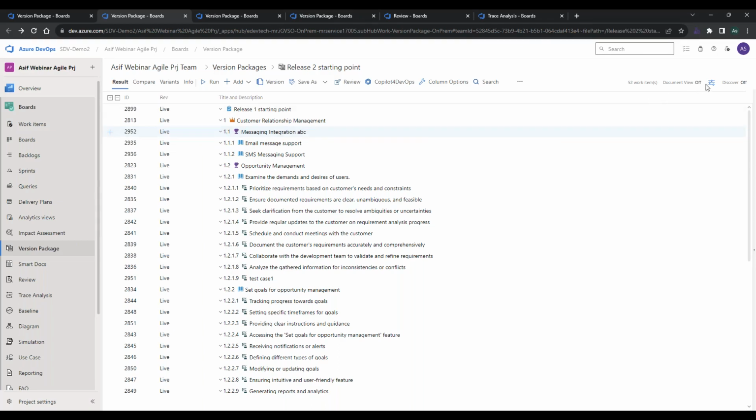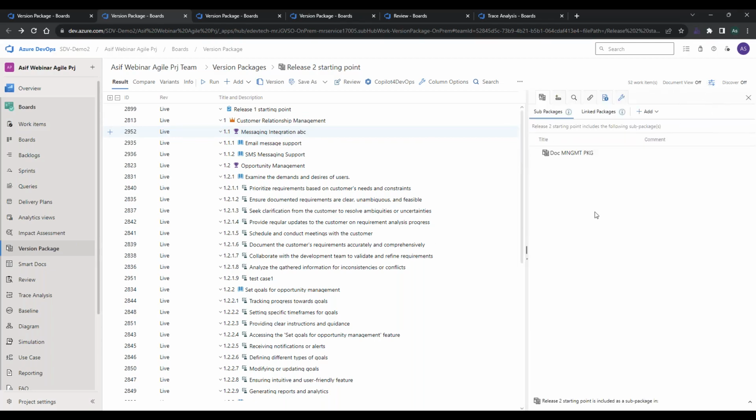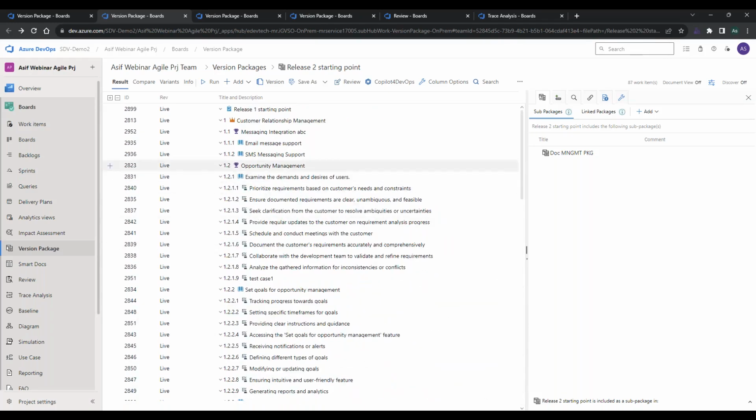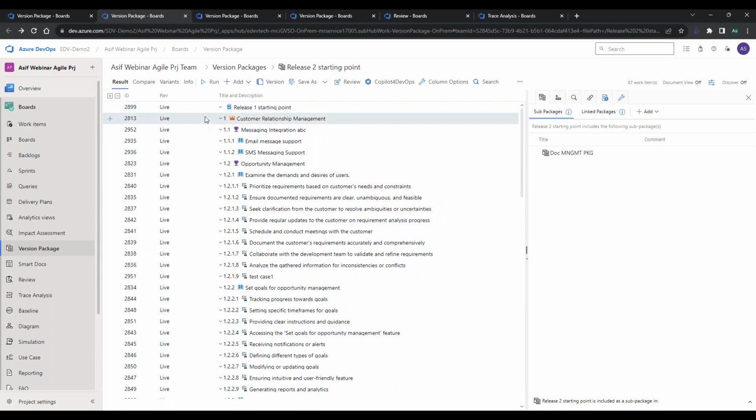The other thing you have is packages and sub-packages. So of course you can create a big package, and even in this project, if I'm looking at this particular project for CRM, you could end up with 10,000 work items in there easily. The question is, do you want packages that are that large? And perhaps not. Perhaps what you want to do, if you're building a tractor, or if you're building a medical device, then you probably don't want to create a package that is 100,000, 200,000 work items. So what you do is you create a high level package, and then you create sub packages.